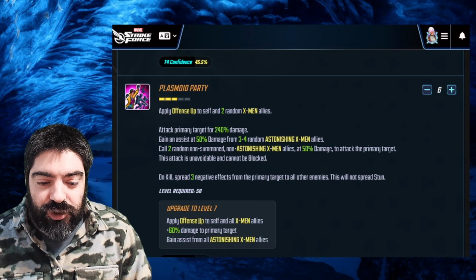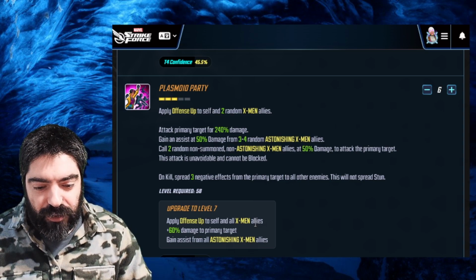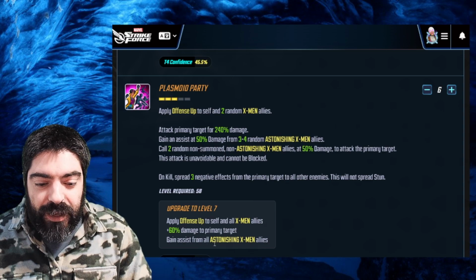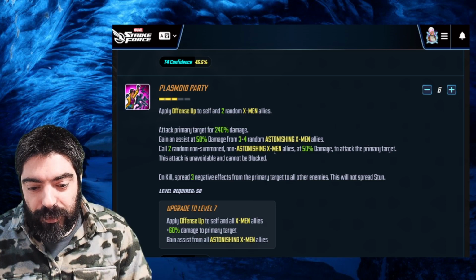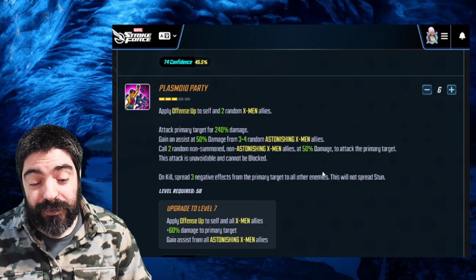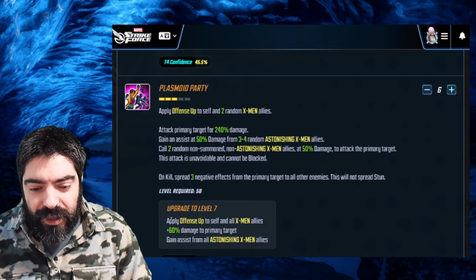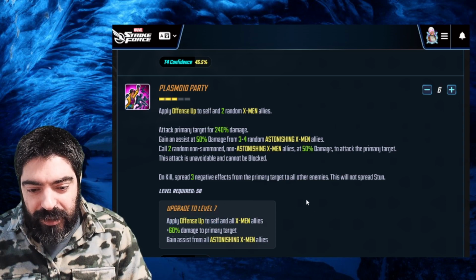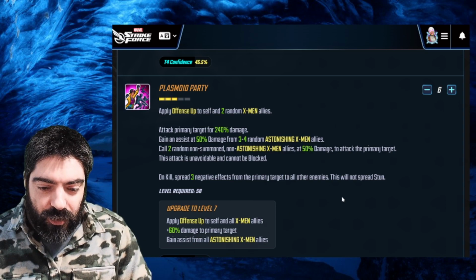With the special, she's going to apply offense up to all X-Men characters, and we actually don't have a lot of sources of offense up with these characters. She also gains assist from all X-Men allies, all Astonishing X-Men allies, and assist from other characters as well for 50% damage. It's okay, it's not a super important T4. The best part is really applying offense up to all characters, but because Jubilee is super slow, this might not come into play often enough.